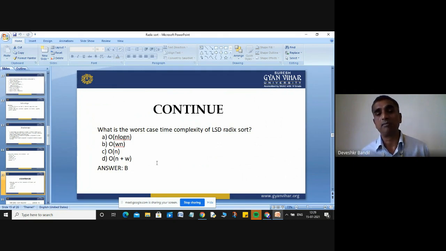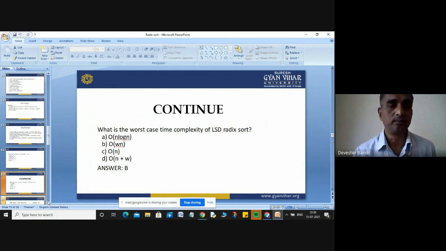So your answer will be option B: the worst case time complexity of LSD radix sort is wn.